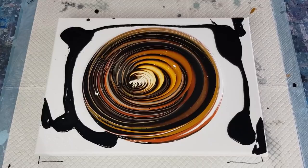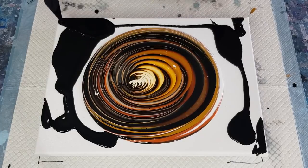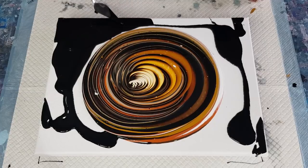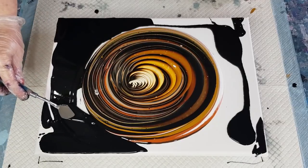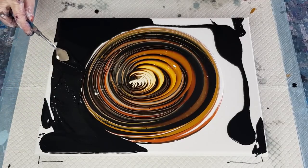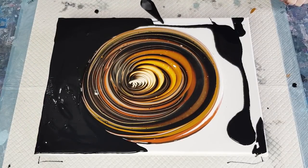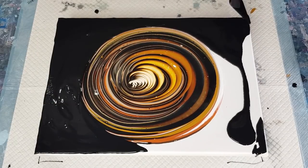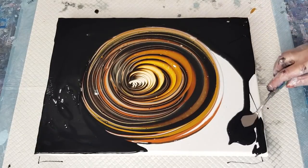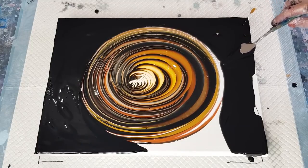I'll take my little palette knife. A few little cells popping up in there — as you do with the different densities of paint. They do create cells on their own. The more dense or heavy paints tend to drop to the back, and then the lighter paints or semi-transparents rise. Unfortunately Milt Mart only does opaque and semi-opaque, not transparency.